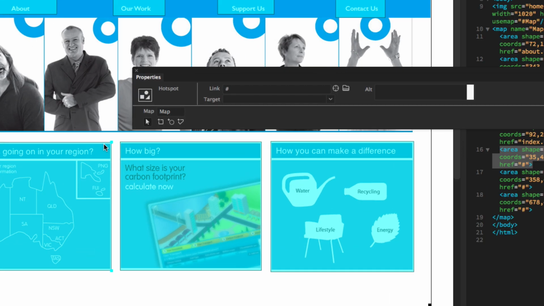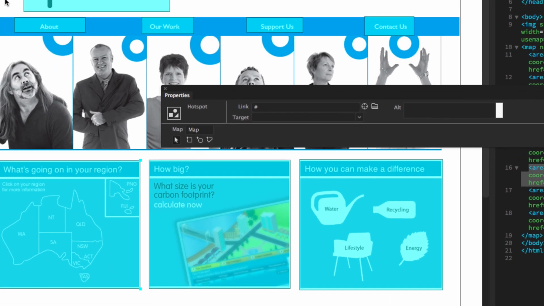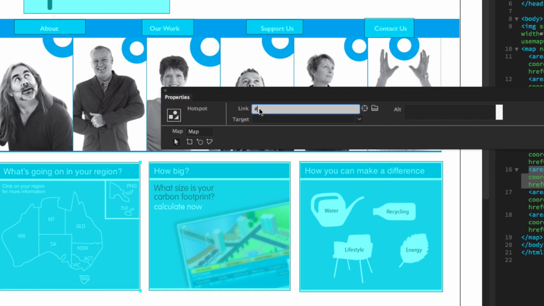And then for these down here, I'll link all of them to the work page. And work. Because you often have alternate links. Maybe I'll just go to about, so it makes it more relevant. And then this, how can you make a difference? I'll go to support.